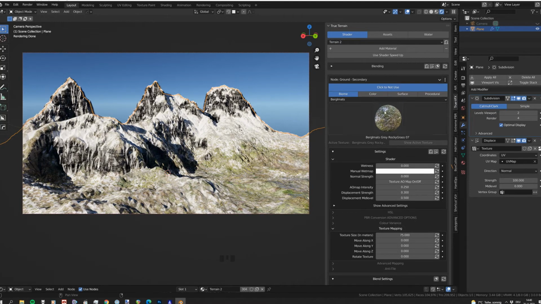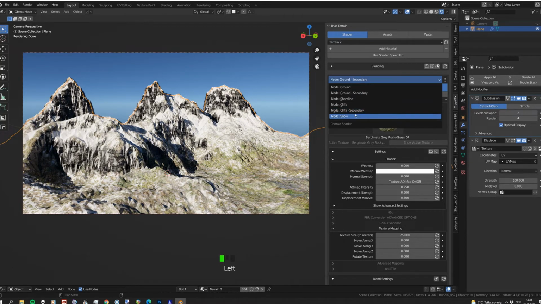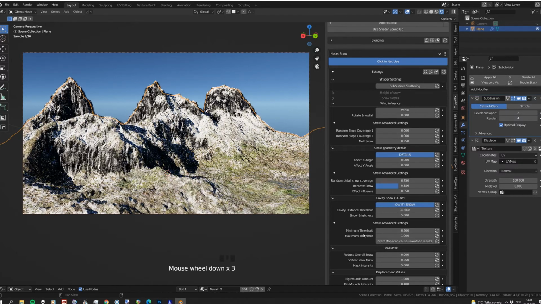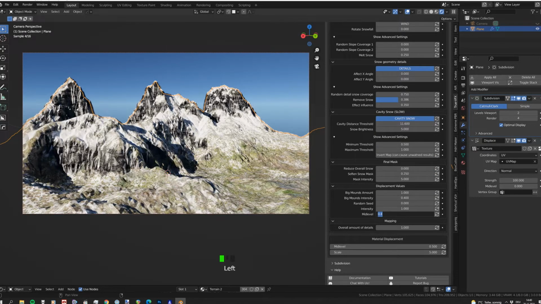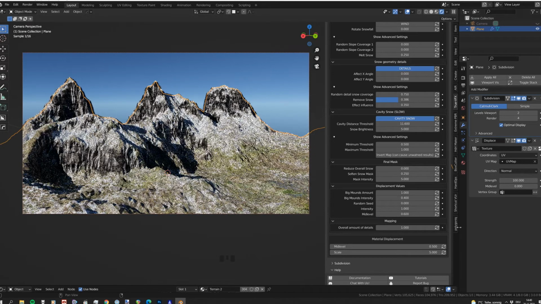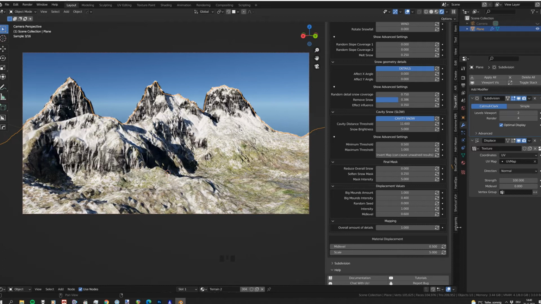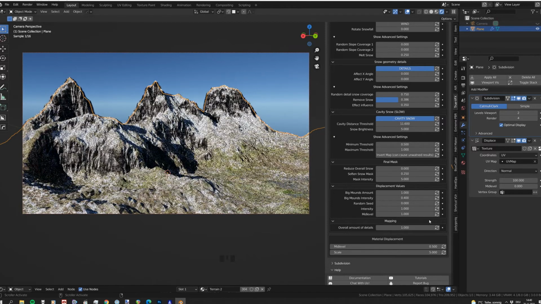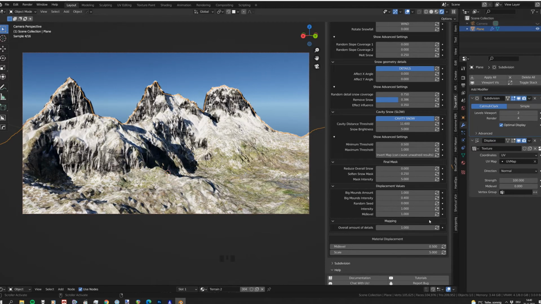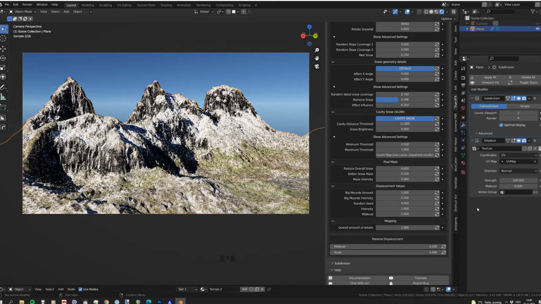And in the end, let's go to snow, because again, increase the mid-level of the snow a little bit more, so like 0.6, so we have more volume and height. Let's go with 1. Increase the big mount intensity to 5.